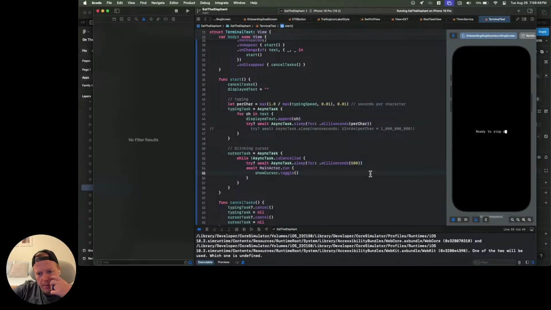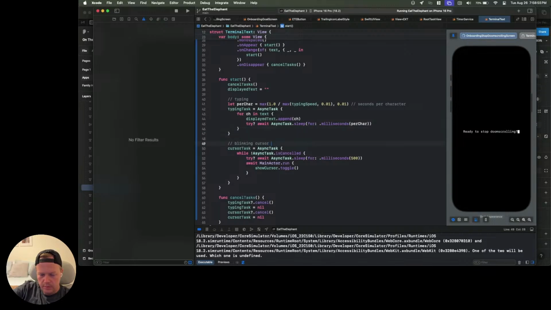I think this is right. I might have gotten the math wrong. Yeah, it's going way too fast. So this is probably milli. What one's next? Micro.